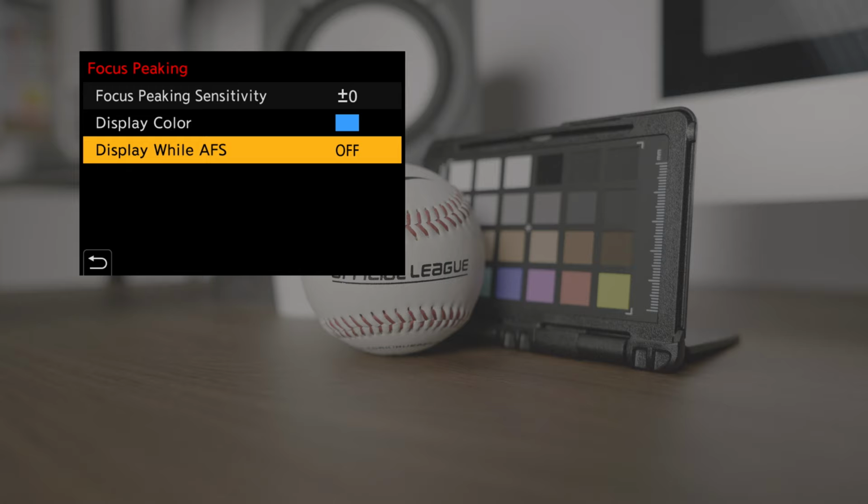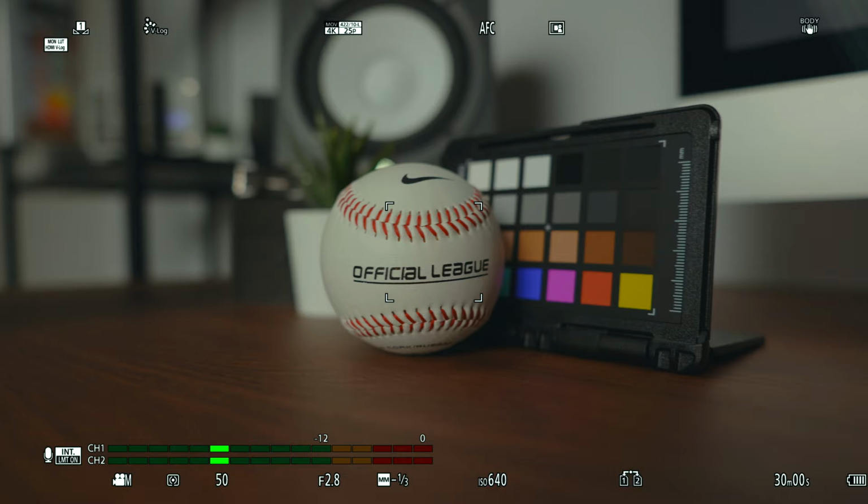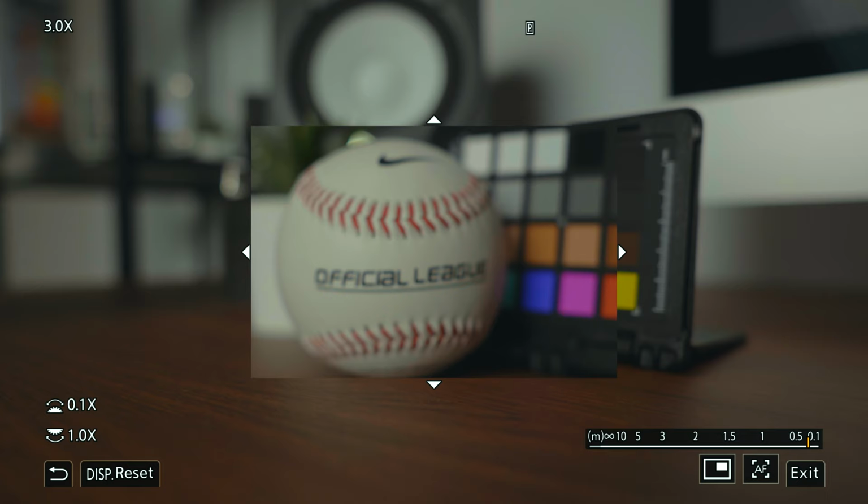But you can also change the color of the focus peaking. So if you're outside in a woodland area, you don't want the focus peaking to be green because you're not going to be able to see it. You want a contrasting color like red or blue. I've left mine on blue because that tends to be a good middle ground. Blue kind of shows up in a lot of scenarios. But so does red. I just don't like the look of the red.